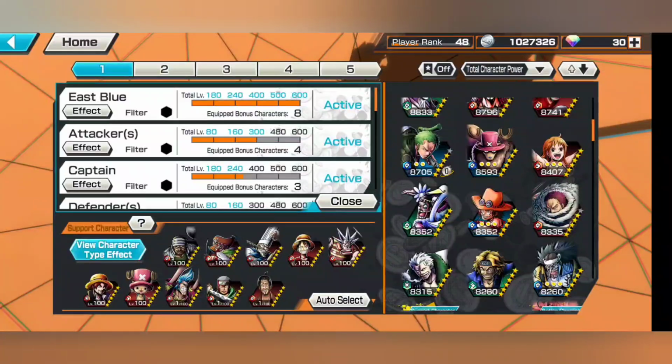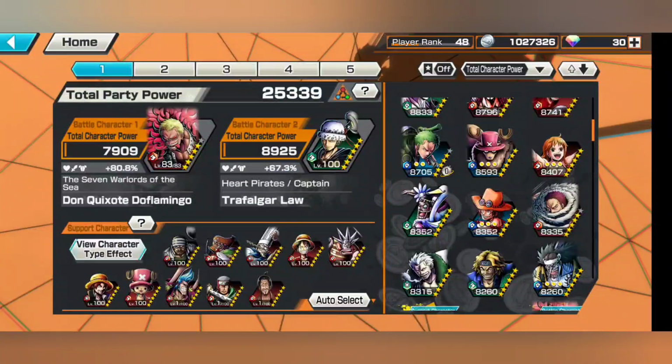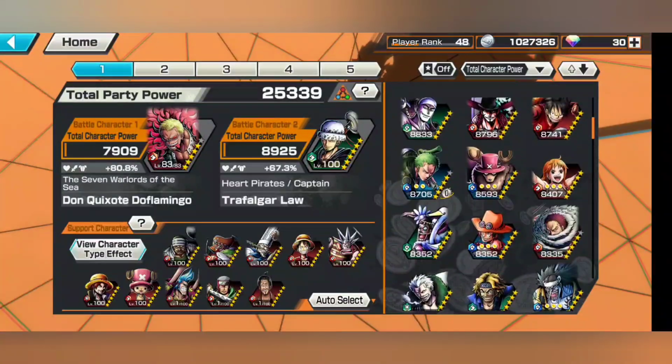Next I'm going to talk about the type effect. Each character has their own type effects. It's up to you if you want to go for mono teams or mixed teams. A mixed team is basically, for example, you see Doffy and Law. Usually with this team you will go for half red, half green support characters. That's the kind of drawback. It's not the maximum potential one unit can do, compared to a mono team.